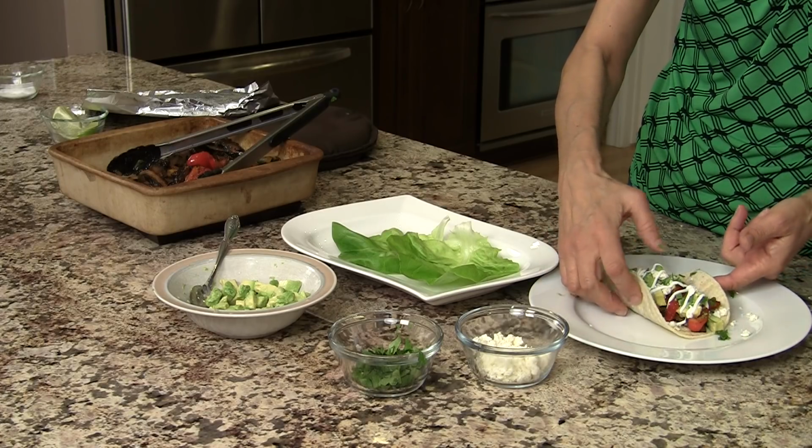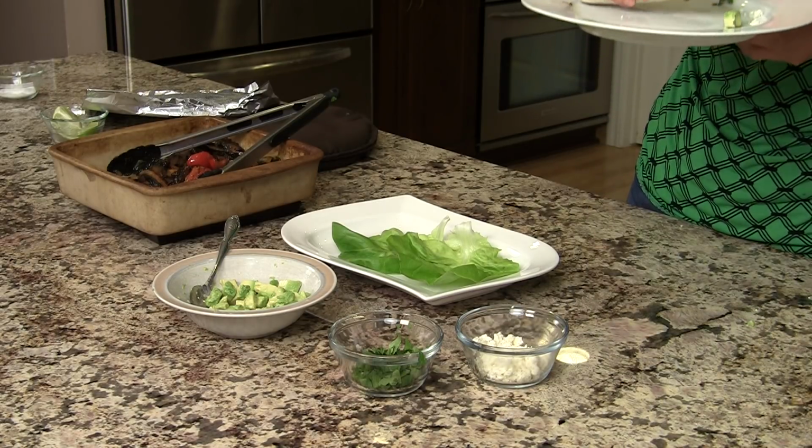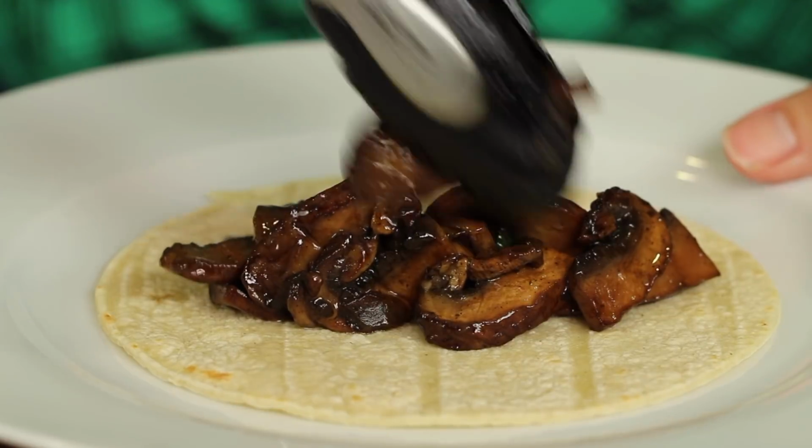So I'm going to take a little taste of this one I just made, let you know how it tastes. That portobello mushroom has a beautiful meaty flavor to it with that balsamic. It has a little bit of sweetness. When you've got the poblano pepper in there, it gives just a hint of heat.